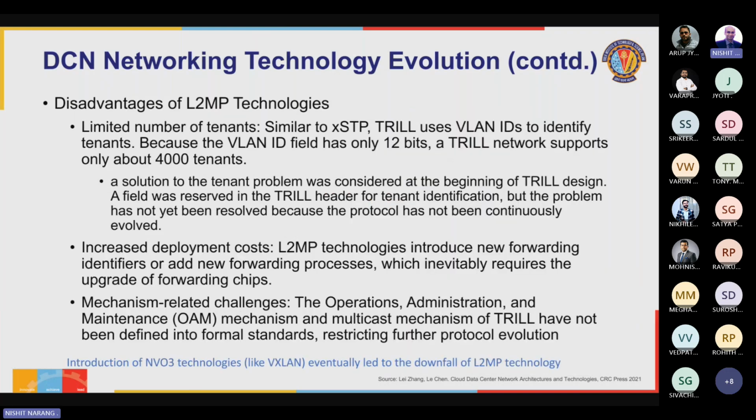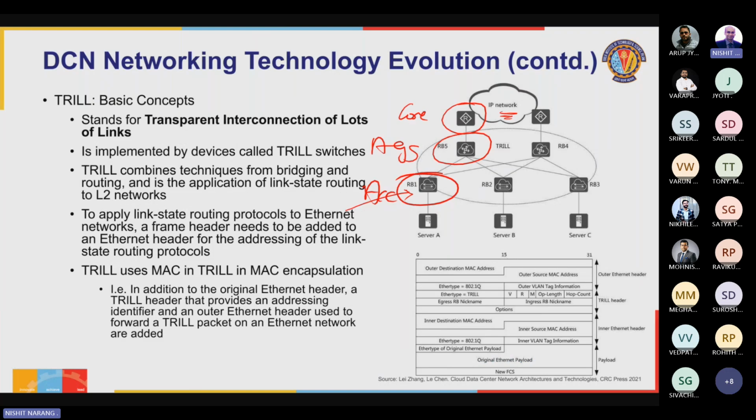Now L2MP has its advantages, which is that I have done away with the virtual chassis concept, which was a complicated thing in itself. It had a lot of disadvantages. So there's no virtual chassis anymore. What have I done in reality? Haven't I brought it a step closer to the modern data center network? Modern data center networks, what do they have? They have a Clos topology and they use L3 routing as the networking protocol within the network. That's what modern data center networks use. I brought it a step forward. I'm using Trill, which is very close to layer 3. It's L2++. It's a step forward towards doing that.